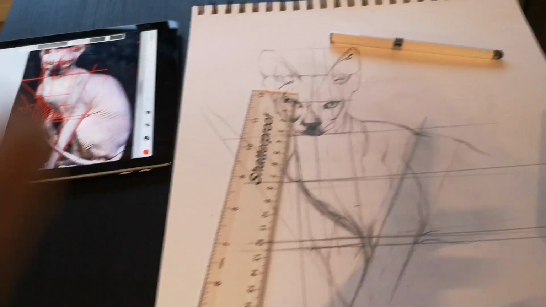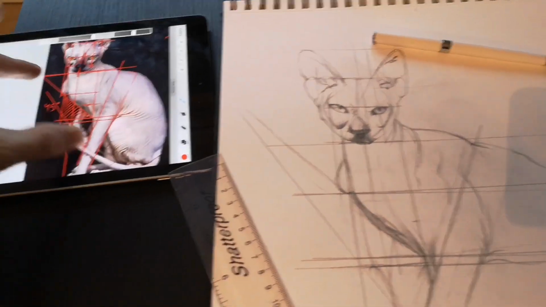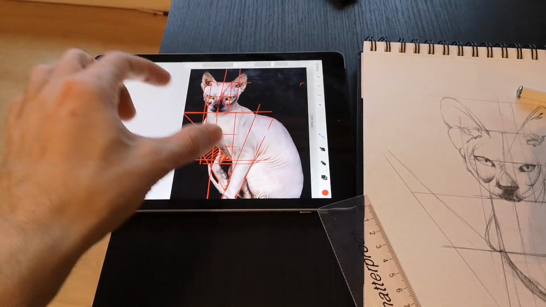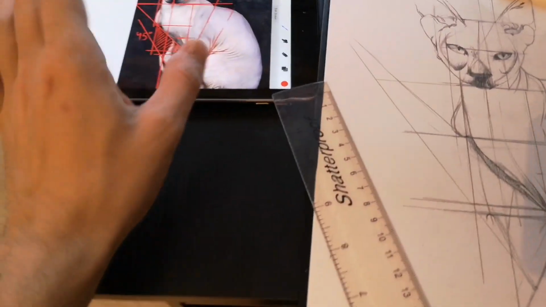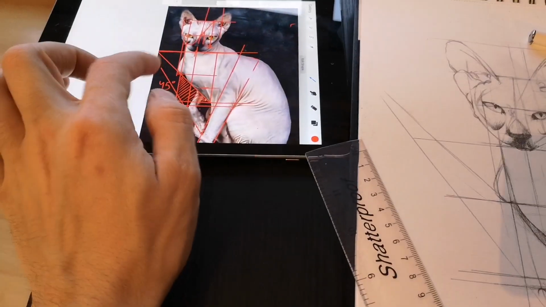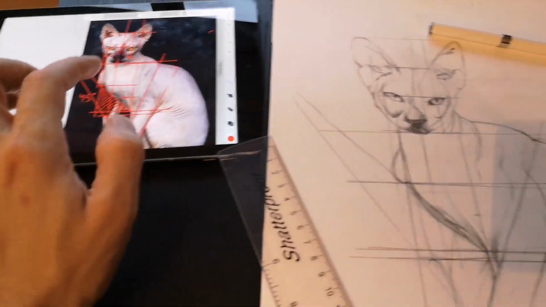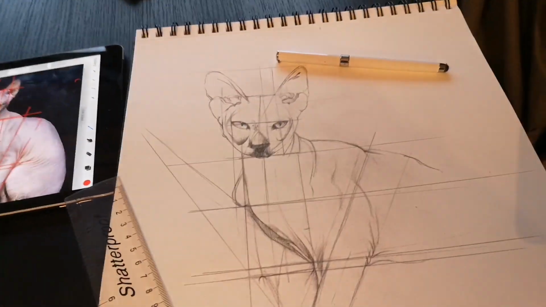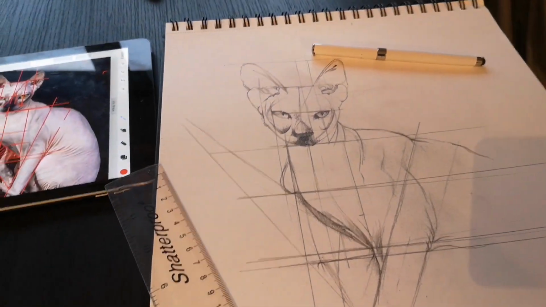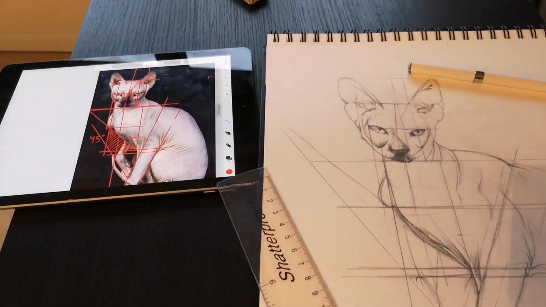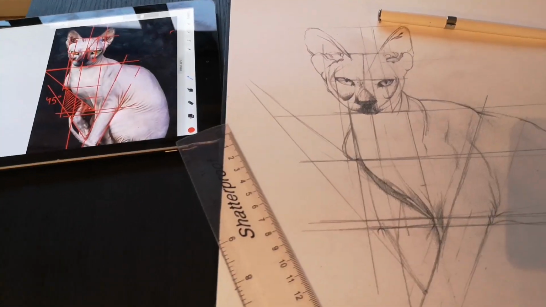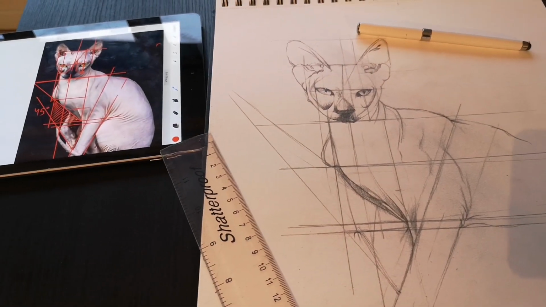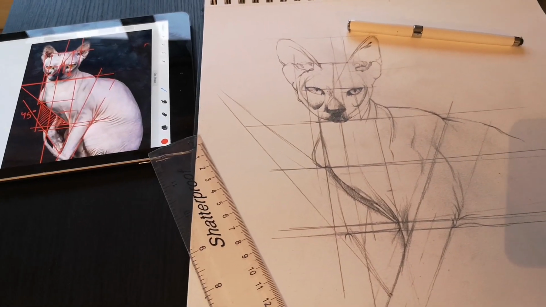I think it's quite straightforward. Just copy from that to that, and this way you know it's literally the same. You can do the same with portraits. Just make the lines, what links up to that line, and the same you do here. I'm sure I've seen people doing portraits with this same method, and it does work. It's not easy, it's time consuming, but you'll make sure you get the right measurements in the right spot.